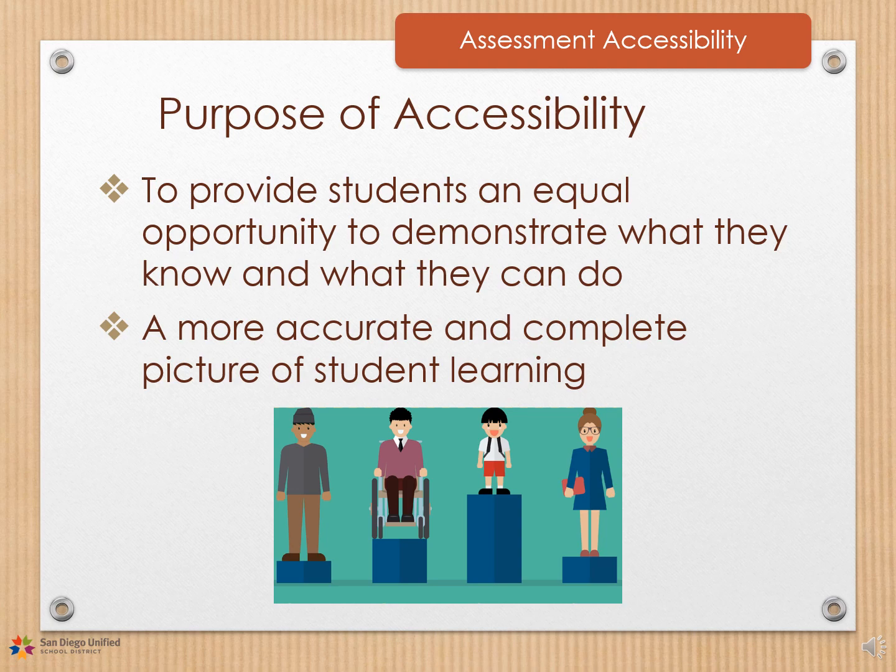To better serve them, CAASPP provides a wide range of resources to ensure that the administration of the test meets the needs of all students, including those with disabilities. The purpose of accessibility is to provide students an equal opportunity to demonstrate what they know and what they can do. It is also a more accurate and complete picture of student learning.